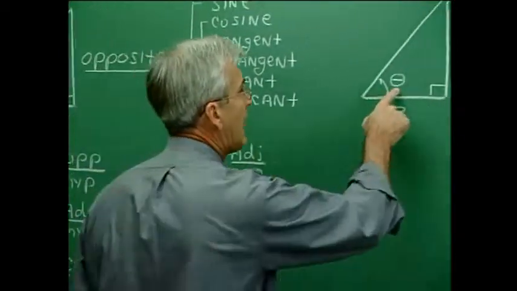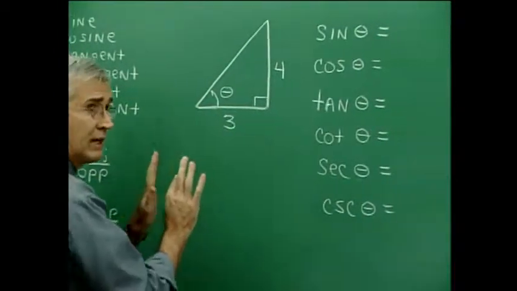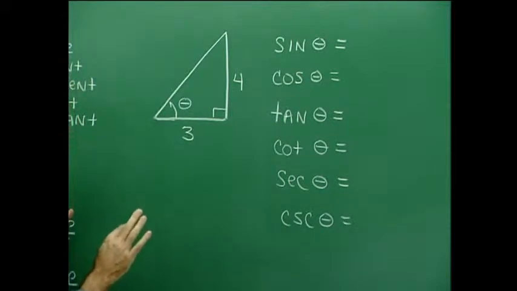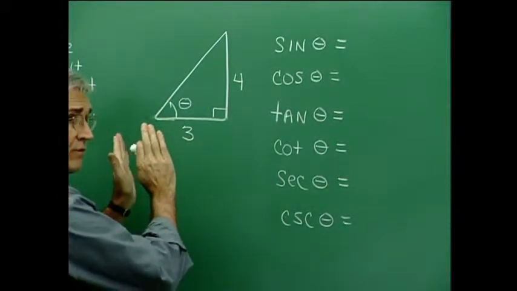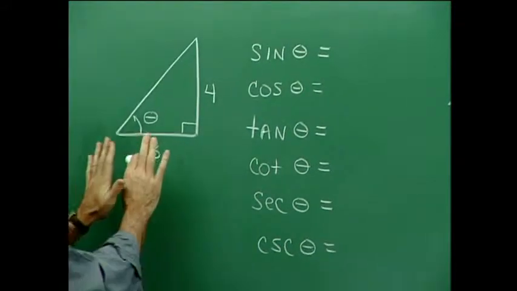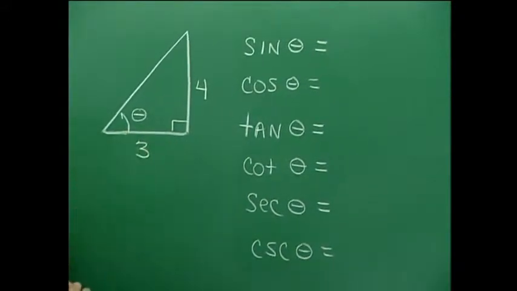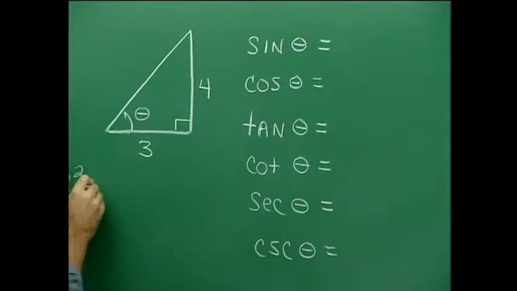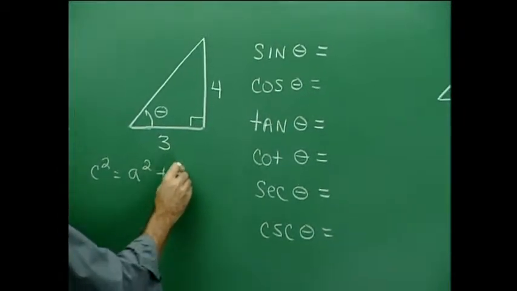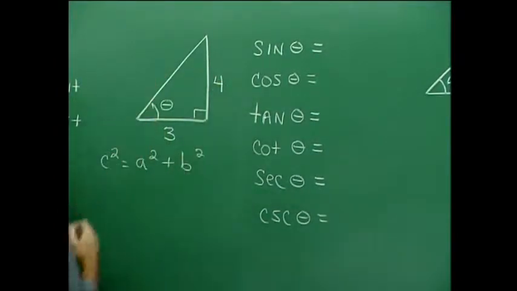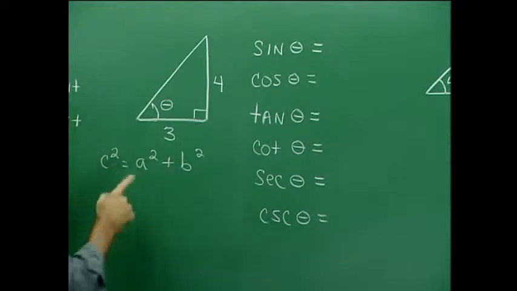Here we have an angle theta and a triangle that is labeled with this side of length 3 and that side of length 4. Now, in order for us to write the various ratios involved, we need the lengths of all 3 sides. If we're only given 2 of the sides, as is the case here, we figure the length of the third side by using the Pythagorean theorem. So we know that c squared is equal to a squared plus b squared. And these are the legs of the right triangle, you see, and there's the hypotenuse. And that's the side c in this relationship.